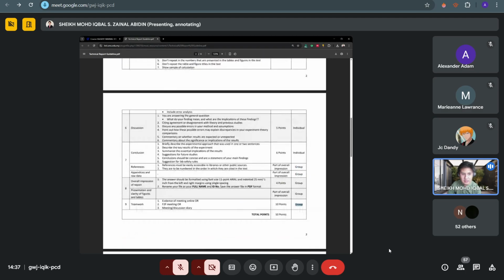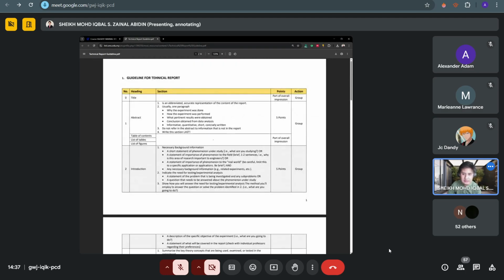So when you're preparing the lab report, please have a look and discuss with your team members regarding this, right? I don't need to know how, but you can divide amongst yourselves. Maybe someone will be doing the abstract, someone will be doing the introduction. It's up to you. Or you guys want to meet once a week and do it together, the abstract, the introduction, and so on, right?